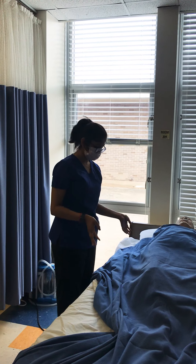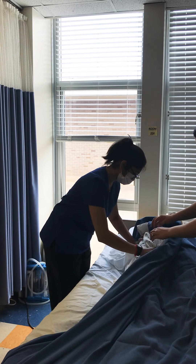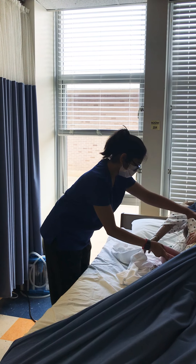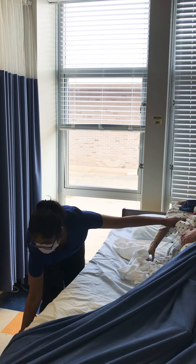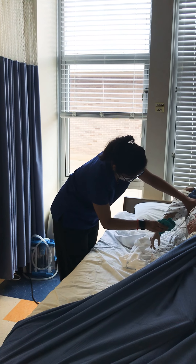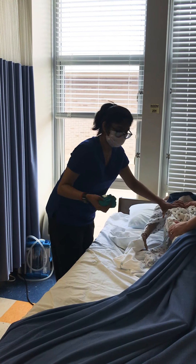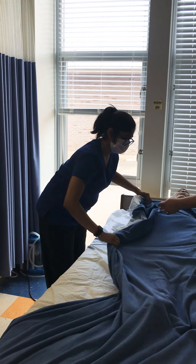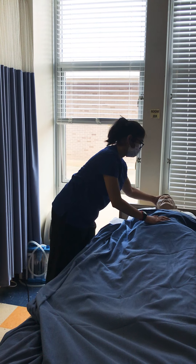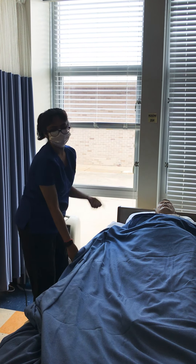After I come back, I'll just fold back the blanket again and hold the bedpan still while turning them so it doesn't spill. Then I'll pick up a washcloth, make sure it's soaked with water, then rinse and dry, and go from front to back. Discard, then put the blanket back on them. Make sure they're comfortable. Raise their head back up and give them the call light, and raise the railing back up.